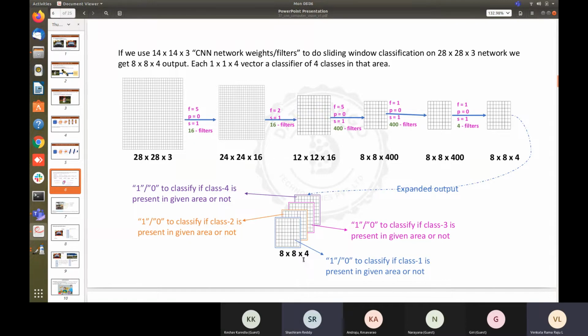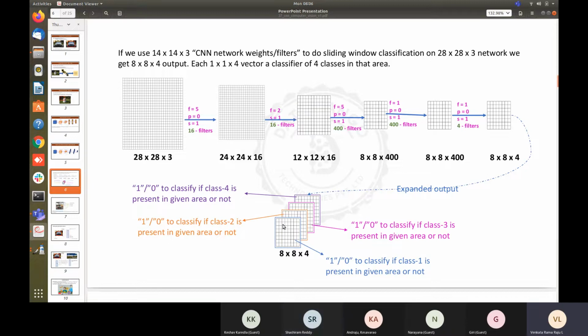Okay. This 8 by 8 is that actually. It is actually trying to find 64 areas where it may find a dog or a cat or a horse or an elephant, right? So the first block belongs to dog, second block belongs to cat, third block belongs to horse, and fourth block belongs to elephant.